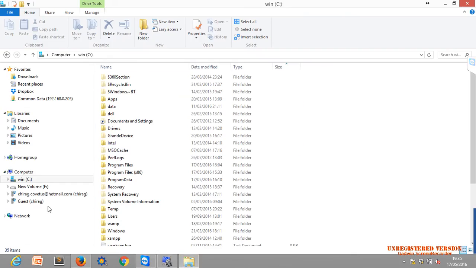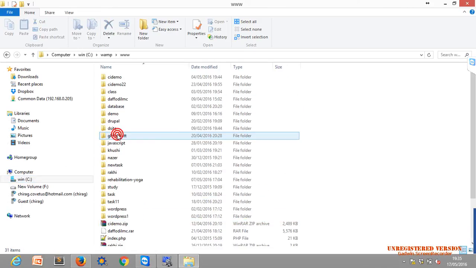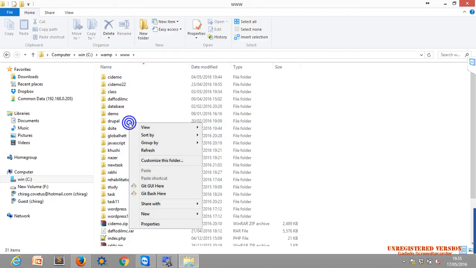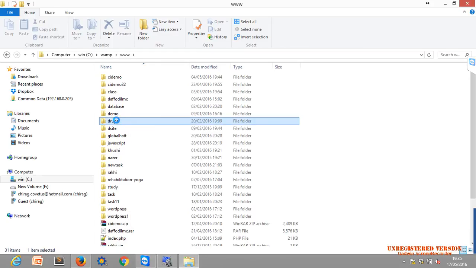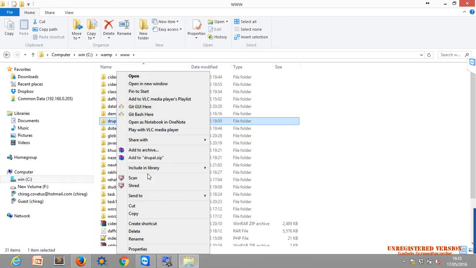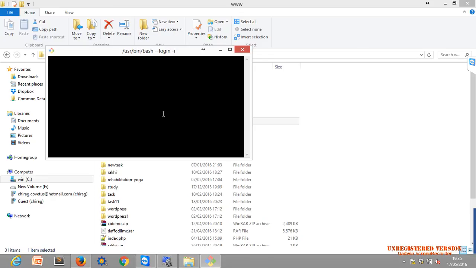Let me open that particular command prompt for our Drupal site. How do we open it? Just right click on this folder and use Git Bash here. This is for Windows, okay? And for you, Nazar, you have to go to that particular directory using cd and ls, cd .., or cd and the directory name. This is our Drupal website, let's assume. Okay, Nazar?